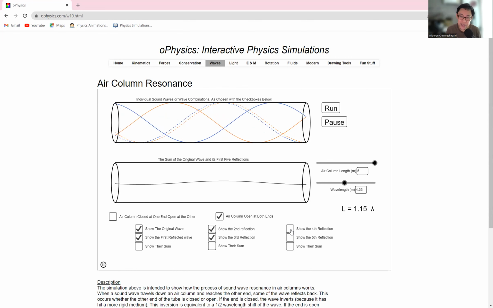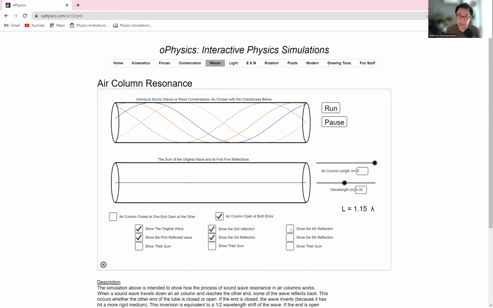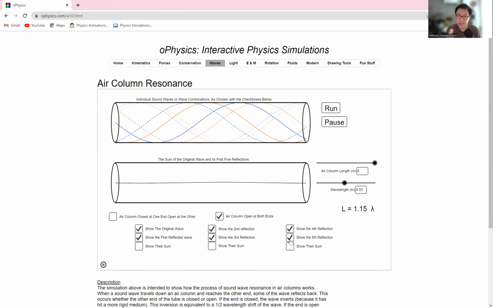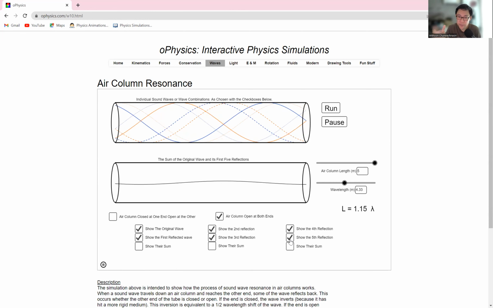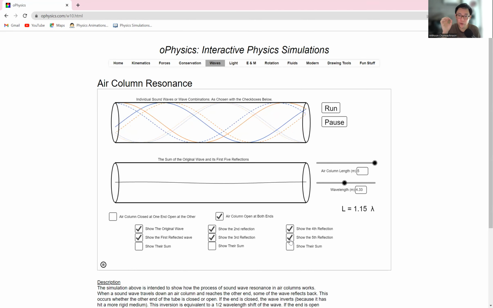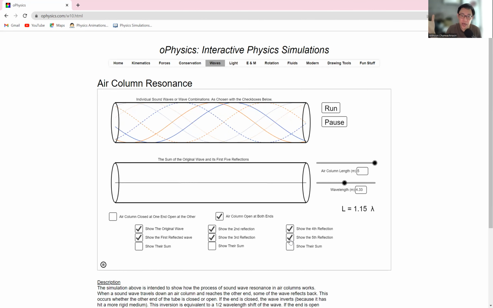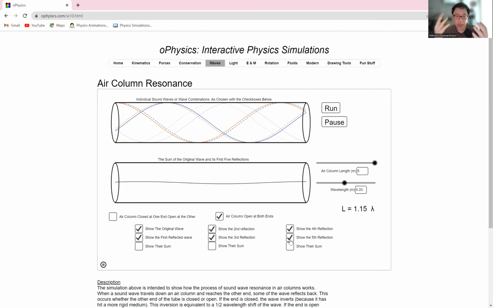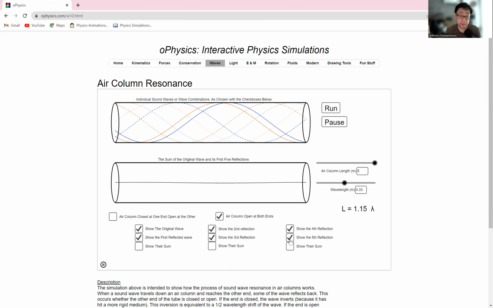So actually, this simulation is very neat because it includes up to the fifth reflection. And this crazy stuff going on cannot be seen in the textbook. I think many textbooks actually give you the wrong impression that you only get just a first reflection and then you're done. But no, it is actually multiple reflections going on inside the tube. Okay? What we care about is the end effect of this. What is going to be the grand summary of this?